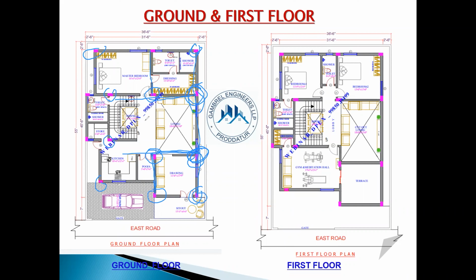We cannot keep a column in the center of the building, or in the center of the hall, right? Which actually occupies this most precious space and disturbs the vision. So for having columns at the intersection of walls, there are two reasons. The one reason is, here exactly at wall locations we have to keep a beam. Beam needs to be connected to the column, so keep a column.